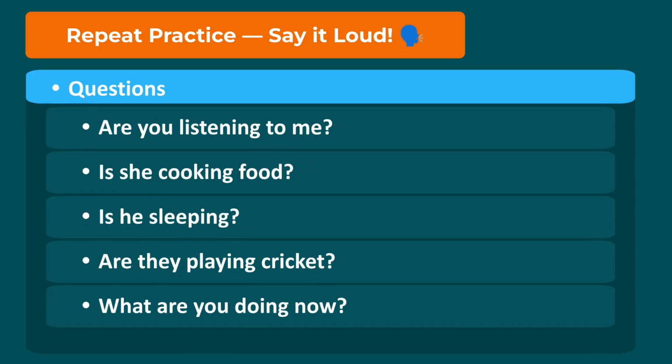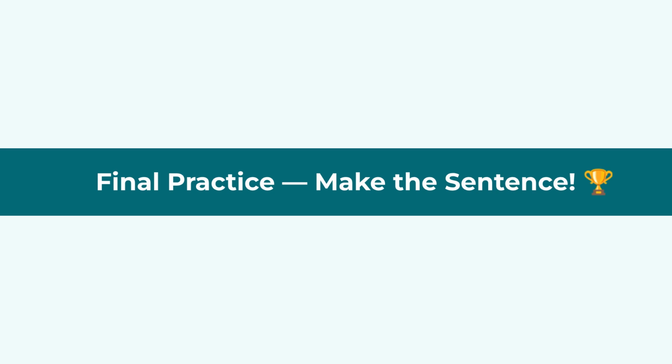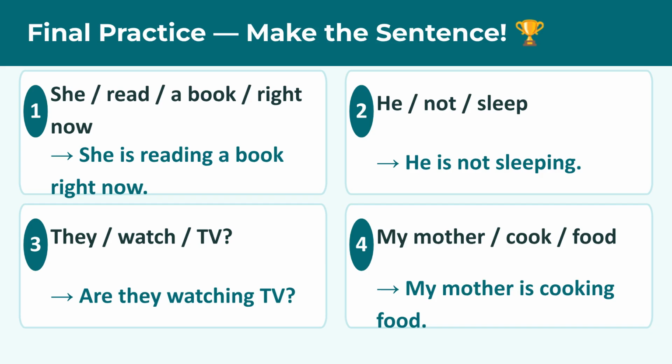Excellent. Now repeat the question sentences. Are you listening to me? Is she cooking food? Is he sleeping? Are they playing cricket? What are you doing right now? Very good. You are doing excellent. Keep practicing every day. Now let's do a final practice. I will give you the words. You make the sentence. Number 1.